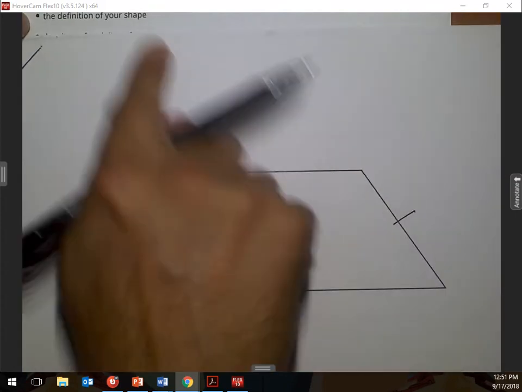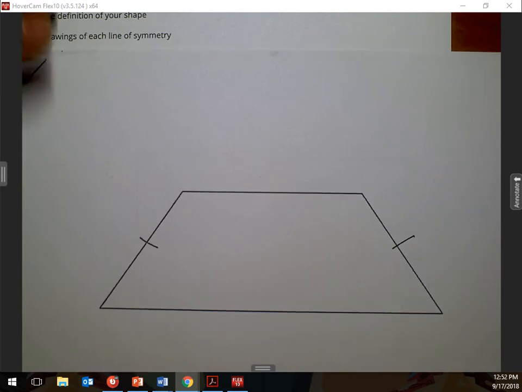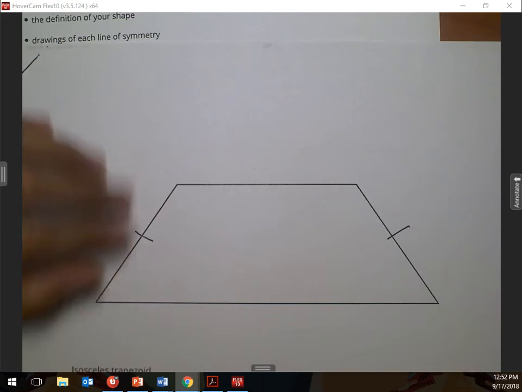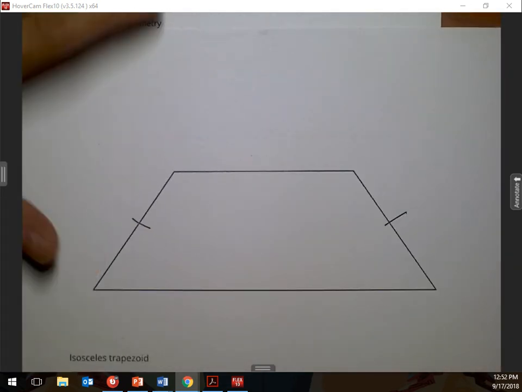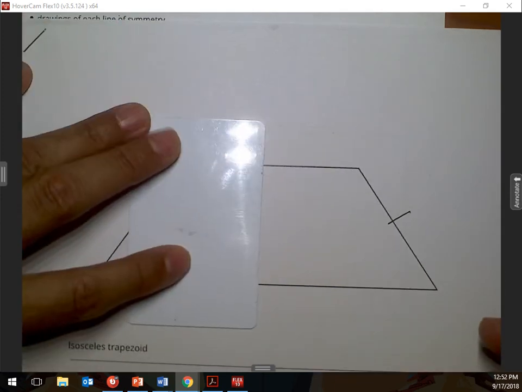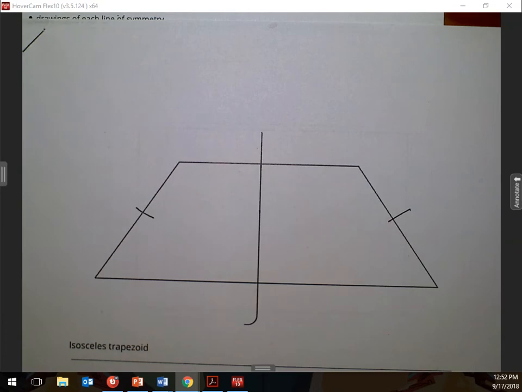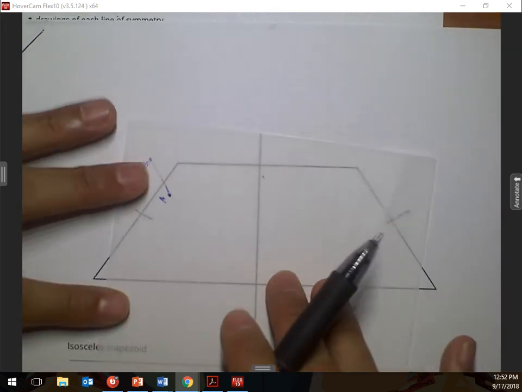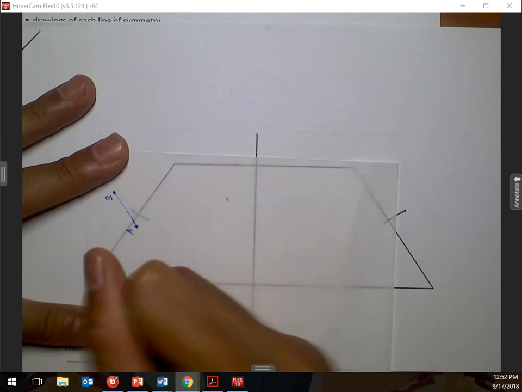Okay, so we talked about it. Draw lines of symmetry. So where would a line of symmetry be? Right down the middle? Okay, right down the middle. I'm going to just wing it on this one. So I'm going to say that it's going to be a line of symmetry right here. Do you guys see that? So if I were to take my patty paper here, I'm not going to draw over the whole thing. I'm just going to mark here.